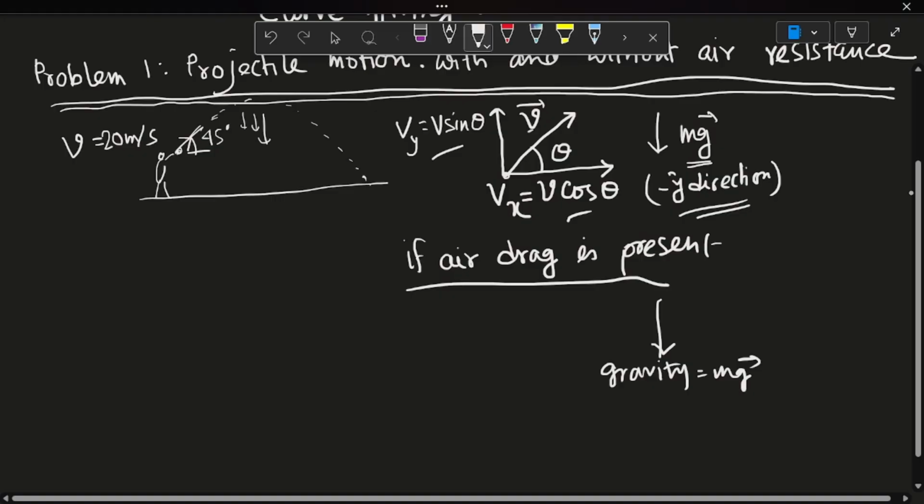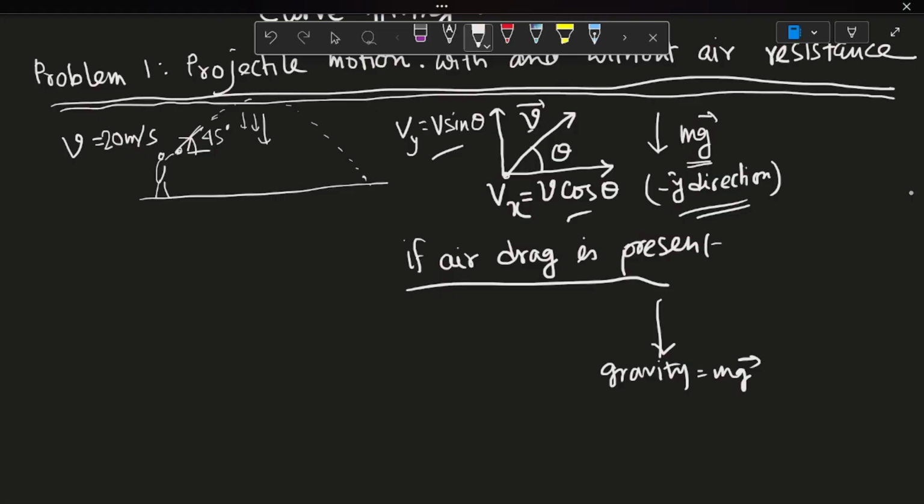We know that drag force acts in the opposite direction of motion. So if the ball is moving upward, the drag force will act in the negative y direction.